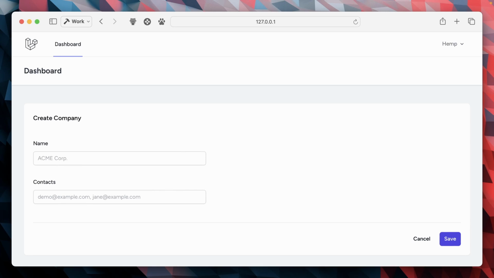Hey everyone, today I was looking through some old code I wrote for my invoicing platform, PushSilver, and came across a small but sort of interesting spot where I have an input that allows the user to save a comma-separated list of emails into a contact list, kind of like this one we have here in this fresh Laravel application.